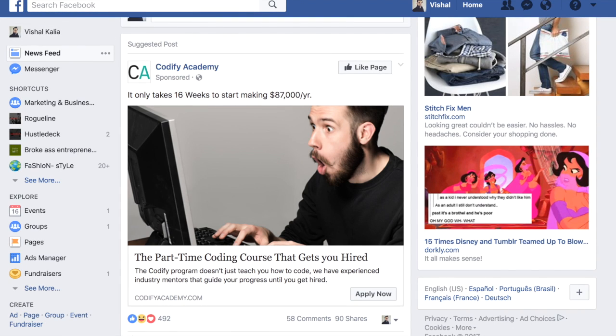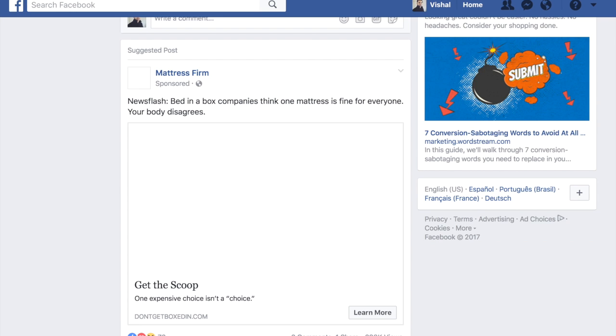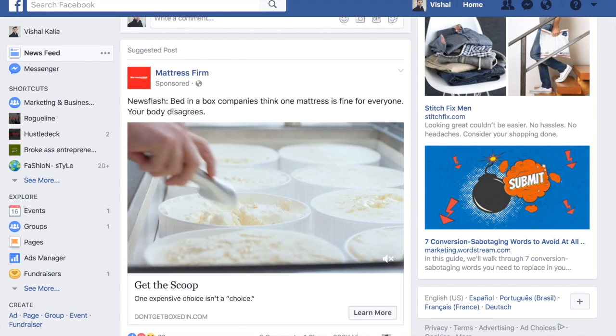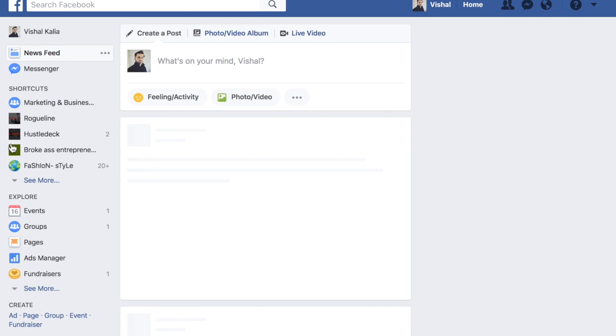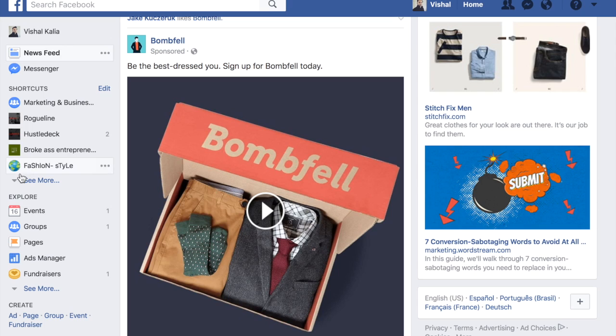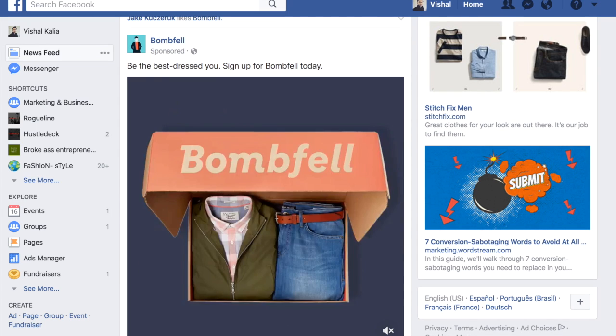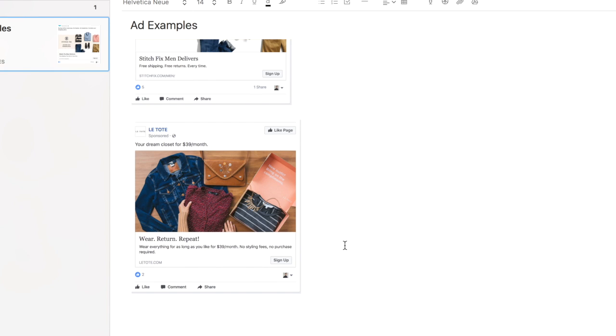So I keep doing this all the time while I'm watching TV or doing anything, and keep taking screenshots of these ads and keep putting them as part of my swipe file. I think you can do the same. Maybe I'm just nerding out a little bit too much, but you get the point. So the goal here is to find out which are the competitors' best performing ads, and then you start creating your swipe file like this. So when you are ready to run your ads for your particular vertical, you don't have to start from scratch. You see what your existing collection is and create something similar to get the best click-through rate.